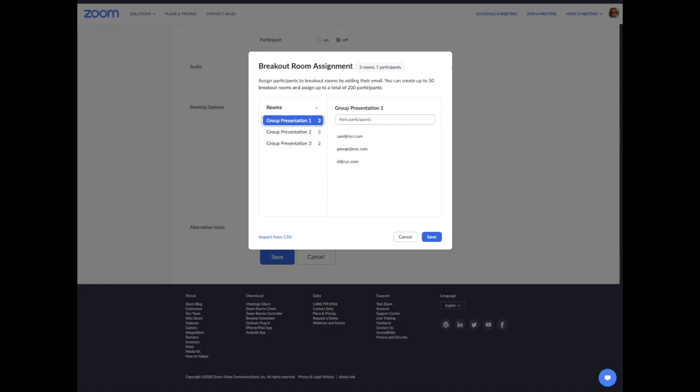One thing you're going to notice, as I click on the group and inspect each person, something to the right pops up, the Move To and Remove button. This is a cool feature. Say I want to move Sam to Group 2 presentation, and I'm going to move somebody from Group 2 to Group 1 presentation. In this case, I can do the exchange by clicking the Move To button for Sam and putting him in Group 2. And then going into Group 2, I'm going to find Sam here. Suppose I want Dole to be in Group 1. I'm going to click Move To and put Dole in Group 1.